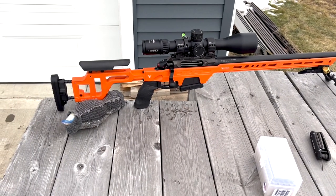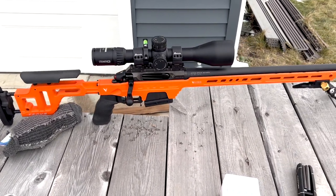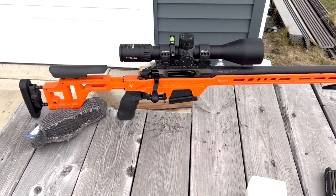If you're in the market, I know there's lots of options out there, MDT and all these guys, but frankly, this action, this trigger, it's fantastic. I'll see if I can get someone here to film me and we can do some closer up shots. But yeah, would definitely recommend.